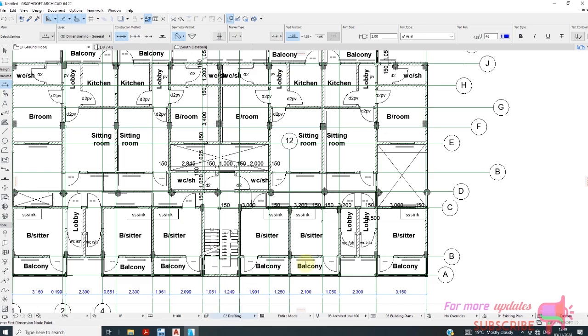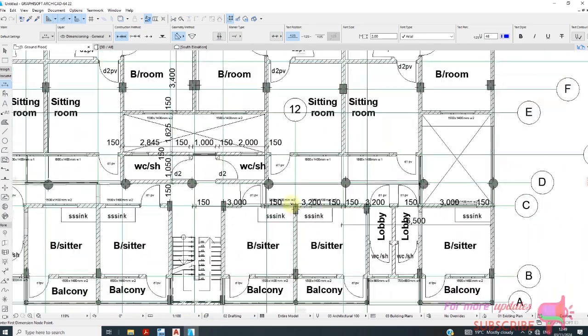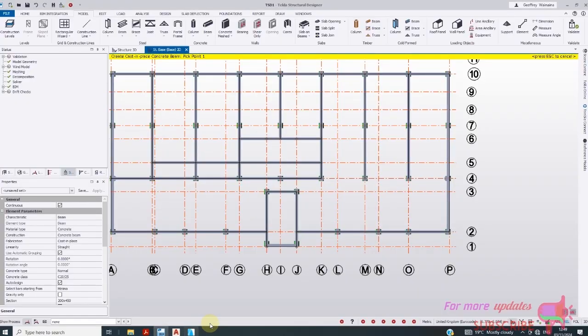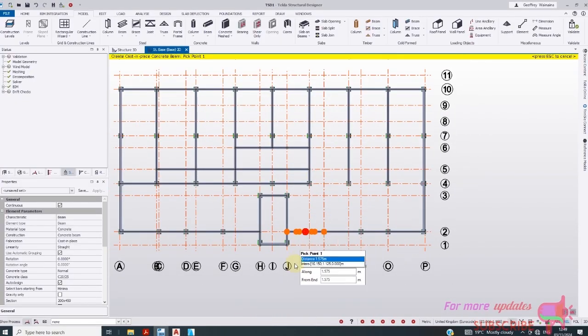We have these other 3 columns here, which we did not place. So I will come to column.